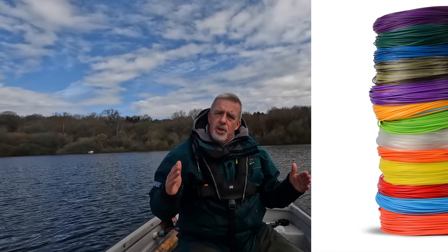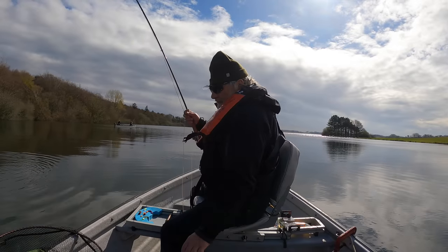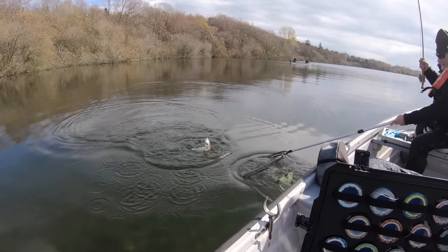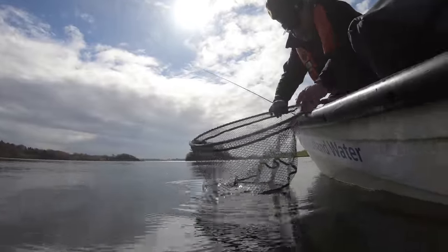Now, a lot of the modern fly lines you'll see nowadays, especially the ones from Airflow, they come pre-marked and they'll be in different colour bands, 10 feet, 30 feet, 40 feet, and you can also use that to some effect on the hang. Now, although I've said you can't execute the hang with a floating line, you absolutely can. And Ian today is set up with a Cortland treble floor midge tip.